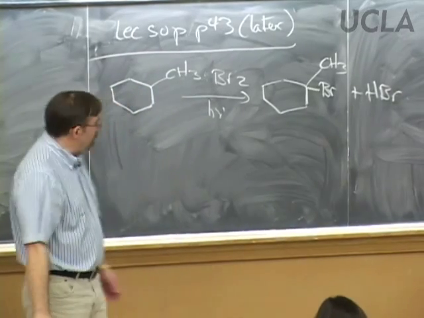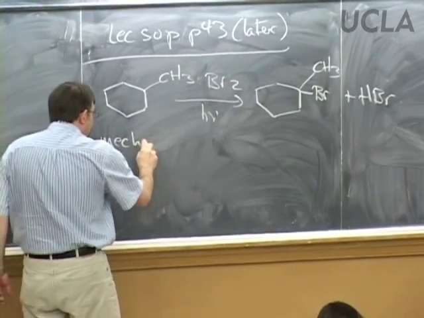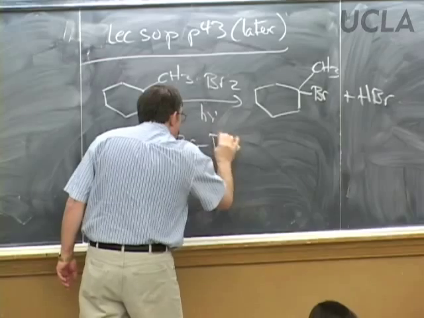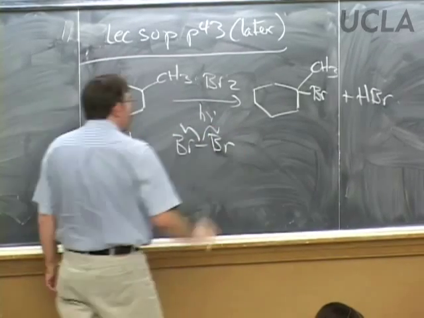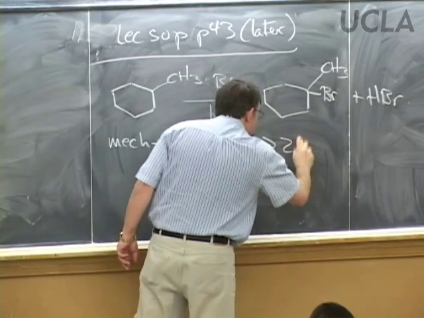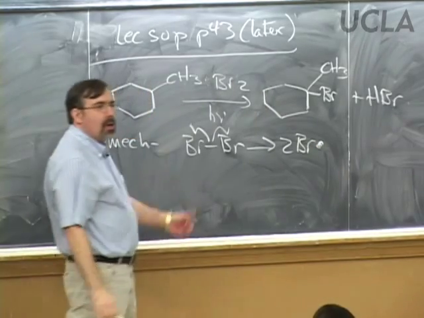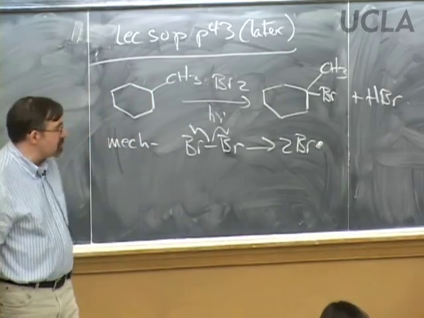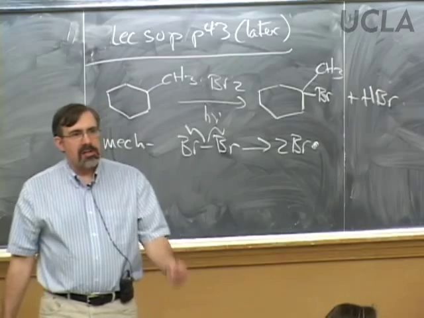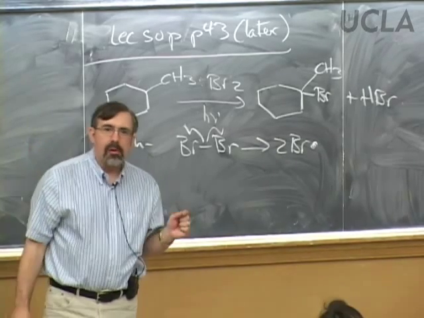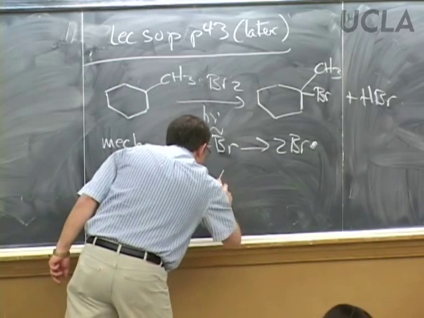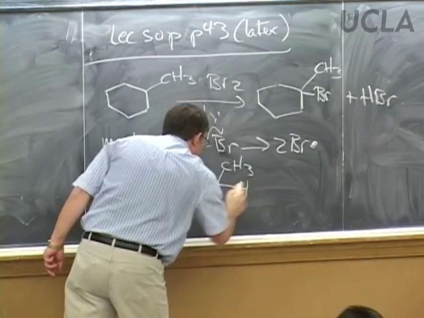We were working out the mechanism for this process and had figured out that the mechanism is 3 steps. It starts with the bromine-bromine bond breaking in a homolytic manner. Each of the 2 bromines gets 1 of the electrons from the bond. That gives us a bromine radical, which has an open octet and an unpaired electron. We talked about how radicals behave, what their anxieties are, so to speak. Addition to pi bonds, atom transfer, or radical combination were our 3 radical fates. The only thing it can do here is atom transfer.